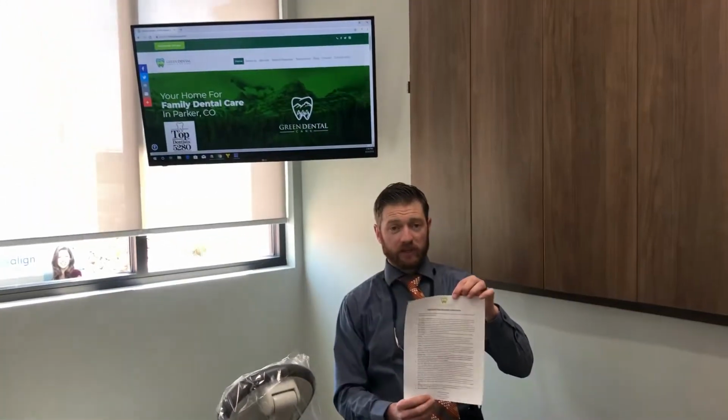Okay, I want to take a chance to explain some instructions for after you have a tooth extracted. I will also mention some additional instructions in case you had a bone graft or an implant placed, because a lot of the same rules apply. This is a sheet on the instructions following an extraction. We also have one on our website following an implant placement and additional instructions with bone graft. So I'm just going to summarize these.